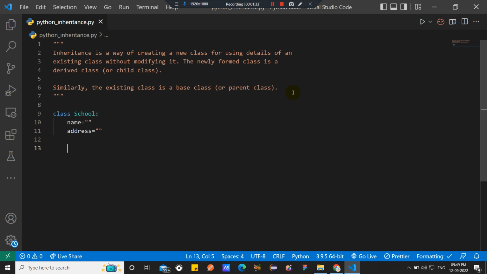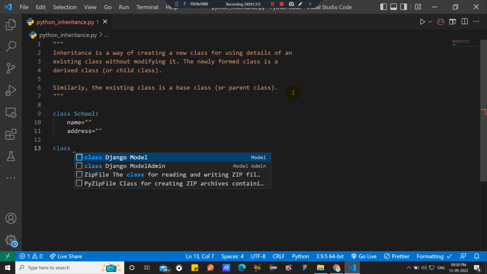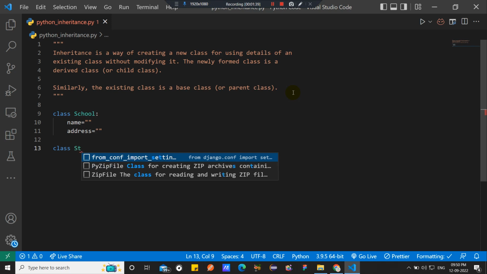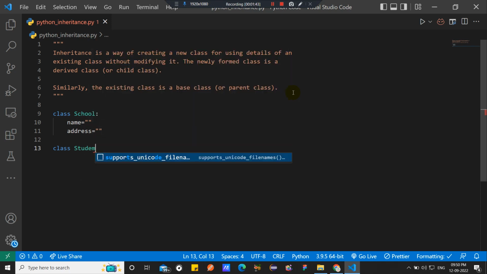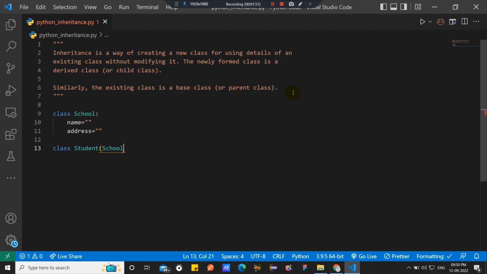Now I have to create another class, and that class name is student, and it accesses the school properties.